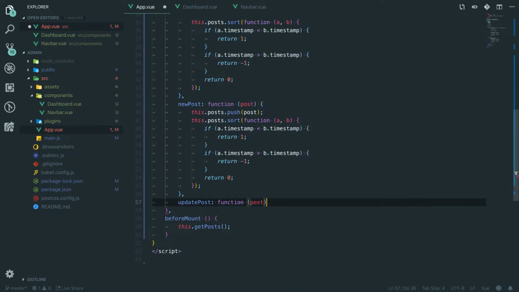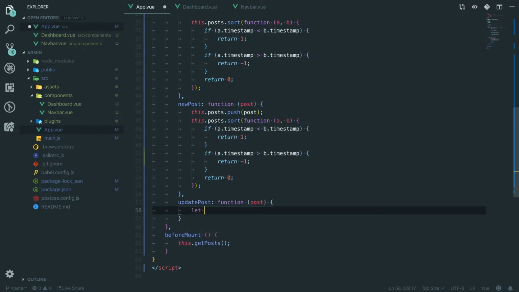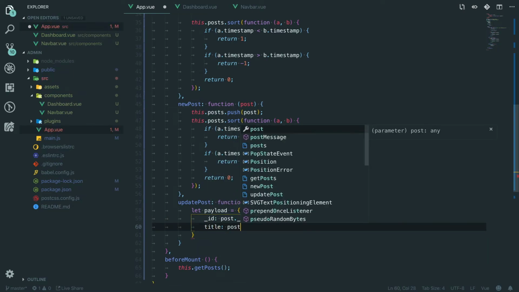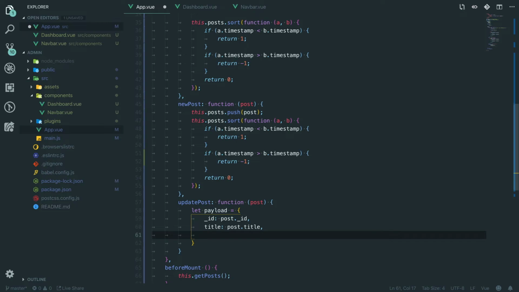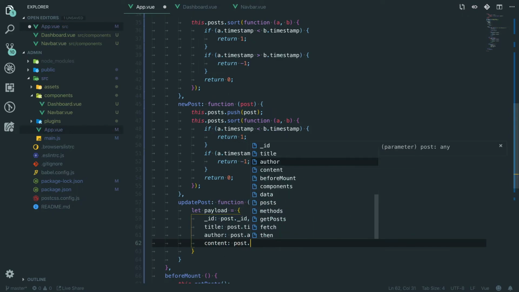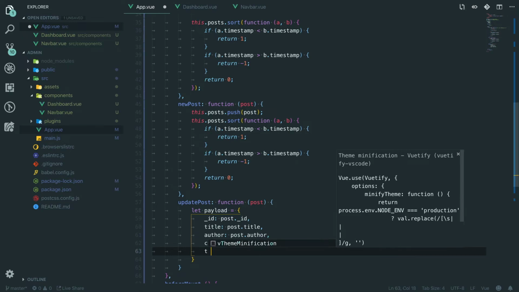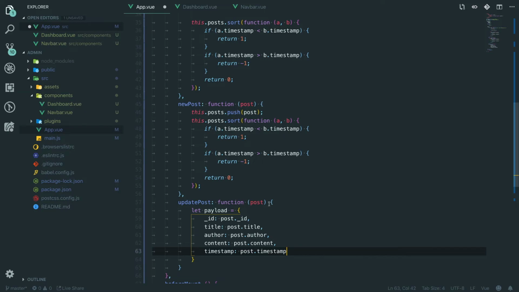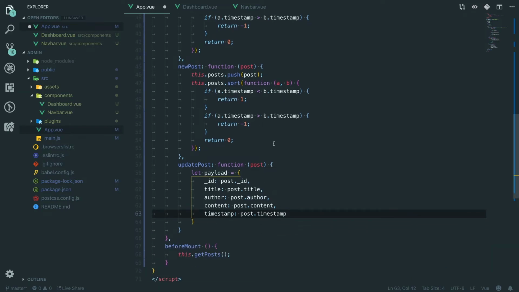It does, so we're going to say post, and then we're going to say let payload equal, and this one's going to take the ID this time with it, and we're going to say _id: post._id, title is equal to post.title, author is equal to post.author, content is equal to post.content, and timestamp is equal to post.timestamp. We need to pass everything back, which is normally in our thing, else it will delete it if we don't pass it back.